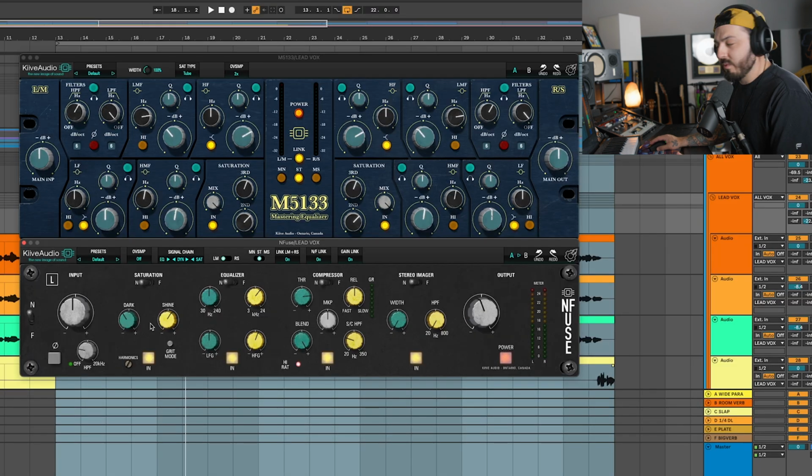I am really happy with the way that these vocals sound. If anyone ever tells you not to use tools like this on vocals or really any source, tell them to shove it because this sounds really good. We've done a lot with these two plugins, but they are so powerful. It's unreal. So I'm going to bypass it. We're going to play it through and then we're going to play it with it on. And you'll definitely be able to hear the difference.